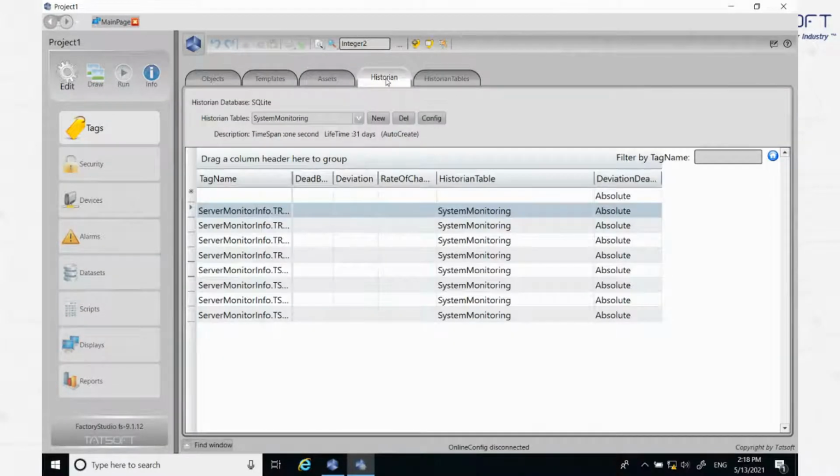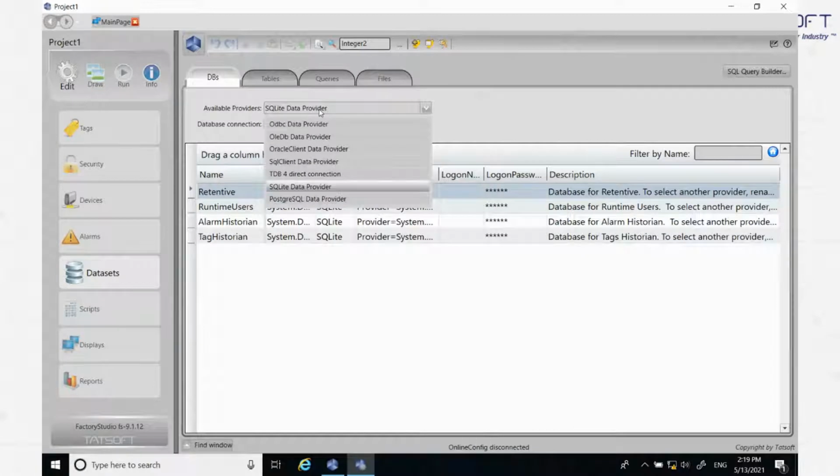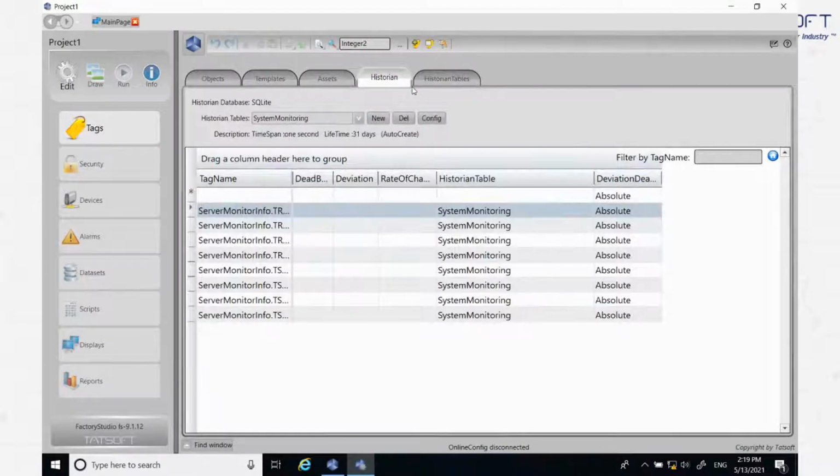On the tag historian, we have a built-in SQL historian that by default is SQLite, but you can modify it to any kind of SQL database. But we also have very good integration with products like Canary Labs and others that are dedicated to high-performance, high-speed, high-volume historians.